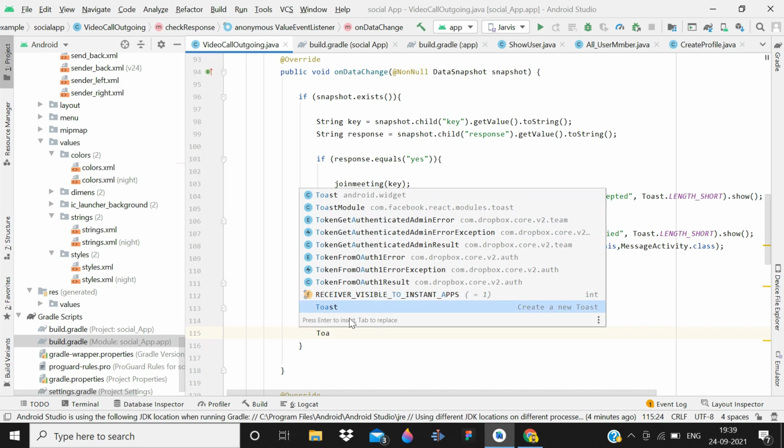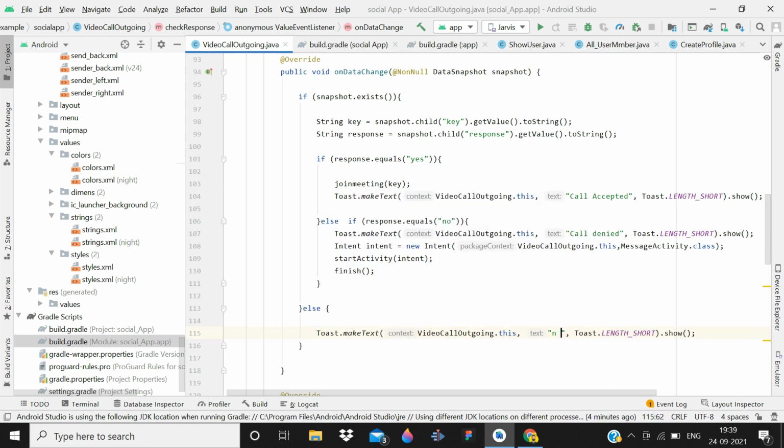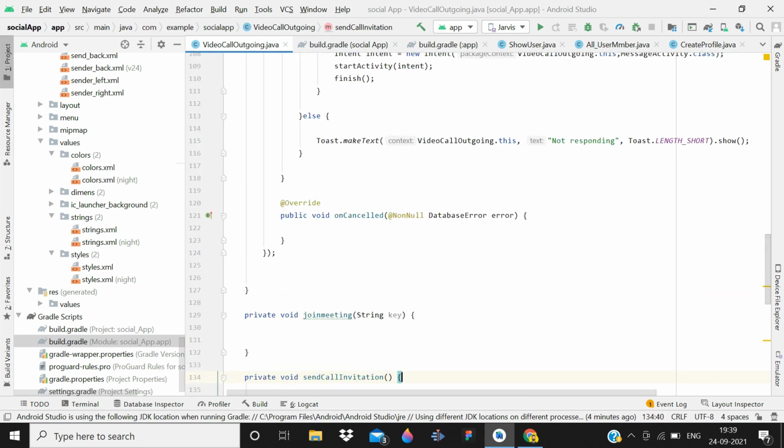So guys, now you can see that, not responding, that's okay. Now here inside this joinMeeting we are going to join the meeting.